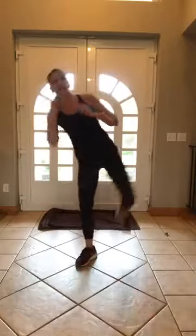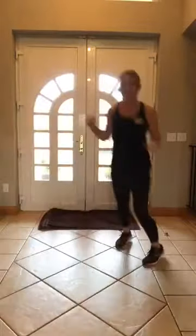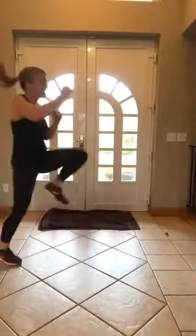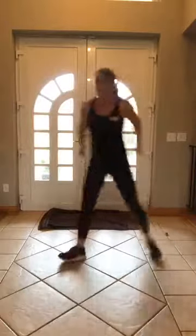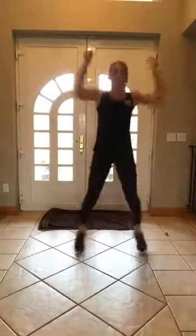Double bob. Come on, finish this strong. That's your lower body section coming to an end. Eight jumping jacks. Keep them going, all eight. We did both sides. Into an interval.